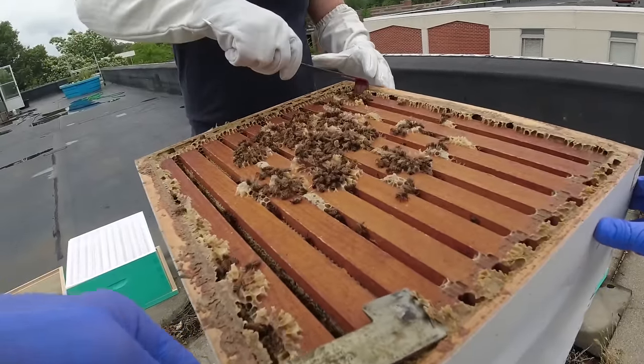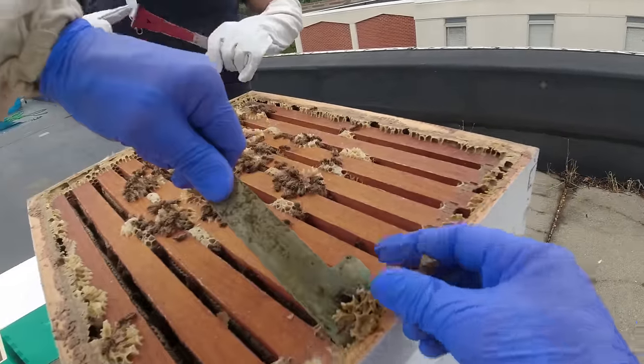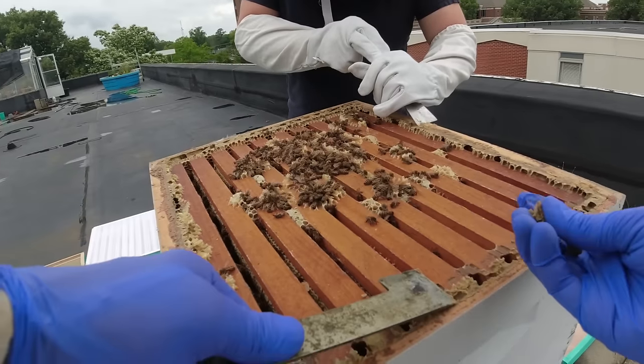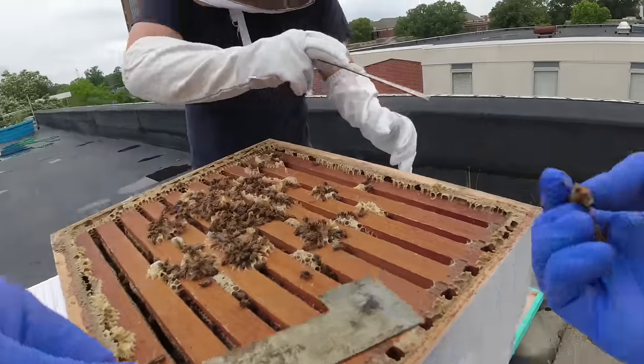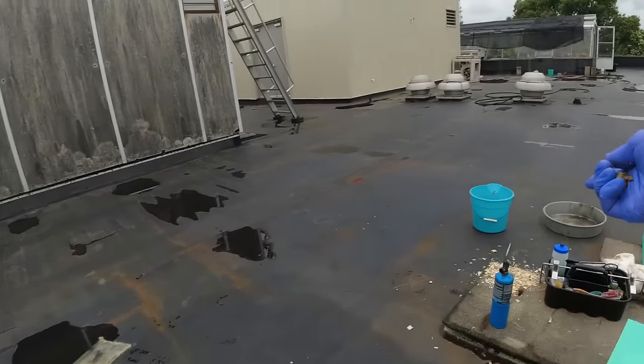So you can go ahead and start working on getting some of this propolis off. Just slide the tool across there. Try not to cut yourself. The propolis is like glue. You can use this for tinctures and stuff. I have never done it. I have saved some. But you don't want to put it somewhere where it can get on your shoes because it'll be there forever. So that's what this pan's for.